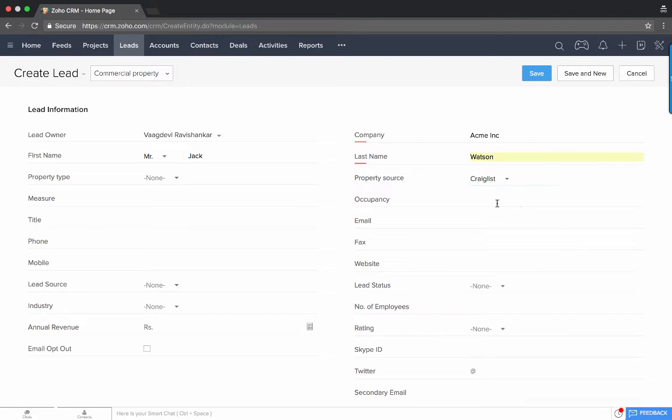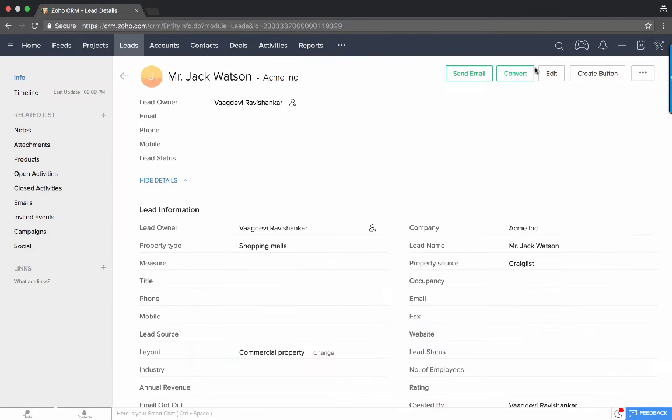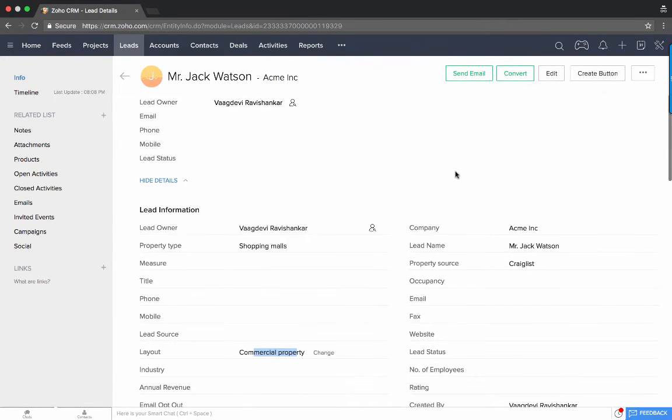Property source is Craigslist. Property type is shopping malls. Okay, let's save this. Now, when you save this, you're able to see that the layout is commercial property. This field is pre-filled.